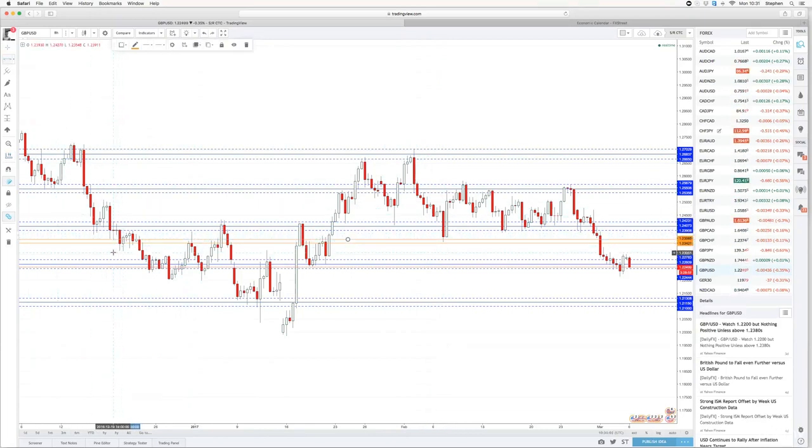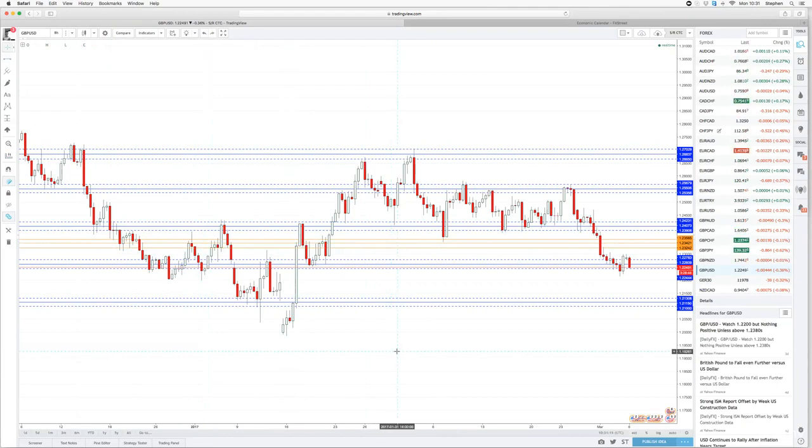But with my ghost zone, I will keep it solid lines. I won't go dash because it can get quite confusing, and when you stare at screens for quite a long time, it can hurt the eyes. So roughly about 14, 15 pips, there we are. So I've put a ghost zone in.